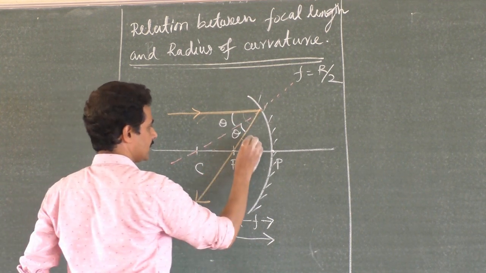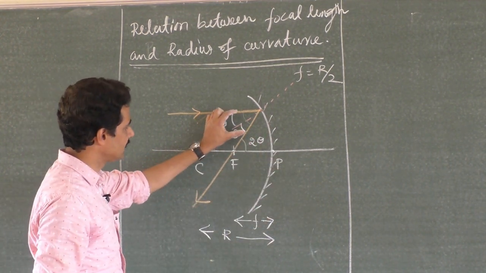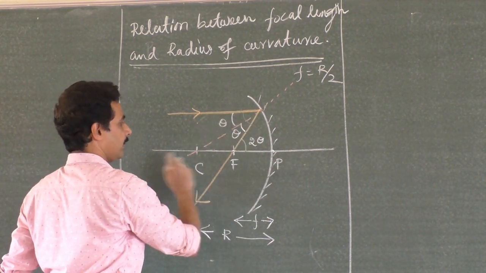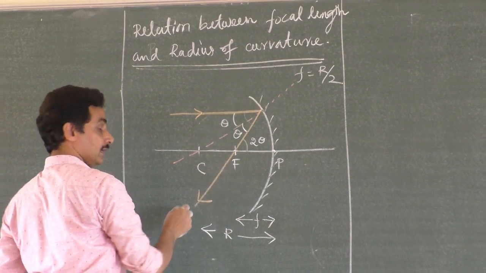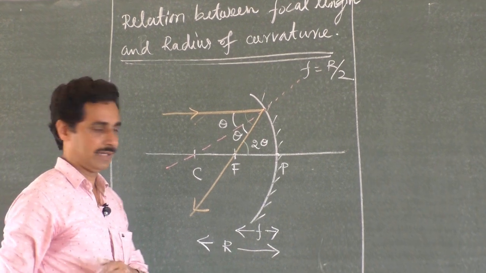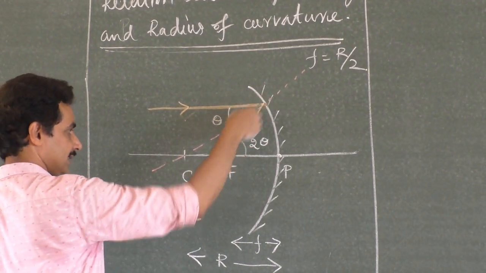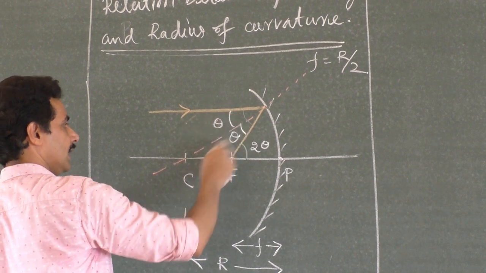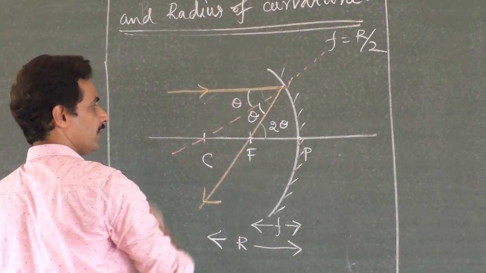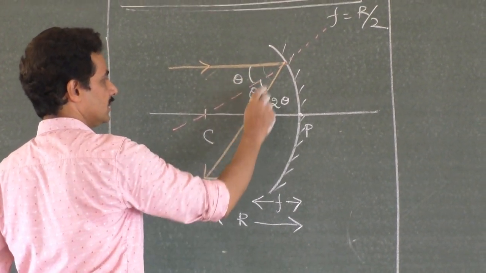So shall I write this as 2 theta? So this is 2 theta and this is 2 theta. Lines parallel here and a bisector. As I draw this, you keep on listening and keep on writing the values. A ray of light passes through the focus, parallel to the principal axis initially, and this is 2 theta, angle of incidence, angle of reflection same. So these two are alternate angles, 2 theta, 2 theta.